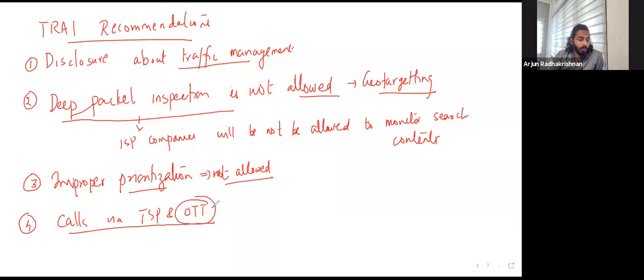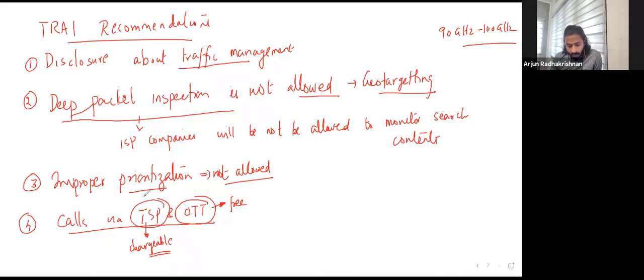In OTT, if you make a call, whatever the call, it is free of cost. If you are using TSP, it is chargeable, right? Jio, Airtel, etc. are paying huge money to the government as spectrum fees to get this particular spectrum. Say, you are using spectrum to make the call, 90 gigahertz to 100 gigahertz. By this spectrum, they are paying huge money to the government. So if everyone starts using OTT to make calls, TSPs will not be able to survive.